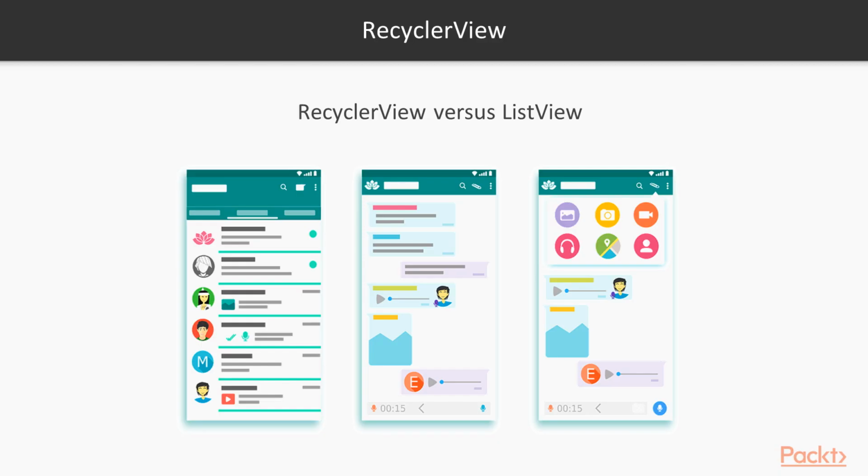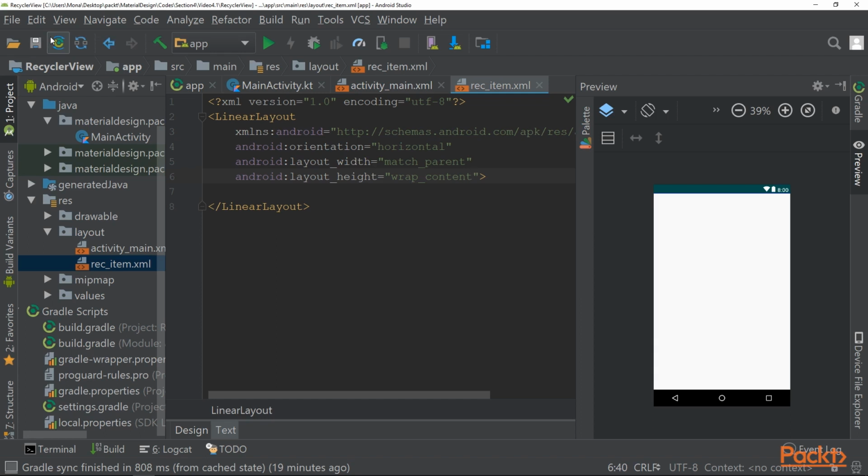Let's make this RecyclerView look something like WhatsApp. What we need is an image view and 2 text views, and I think this is good for now. So we start by adding the image view.